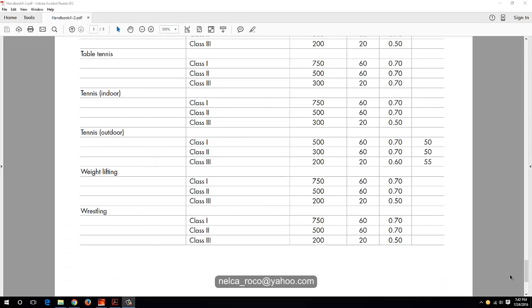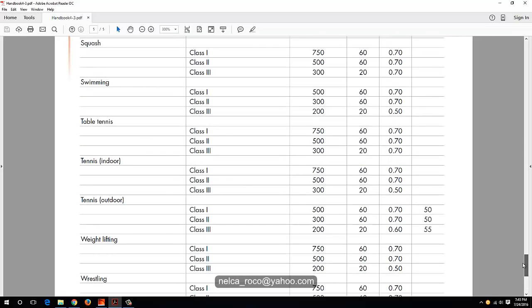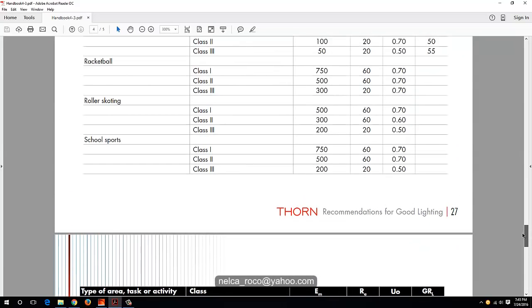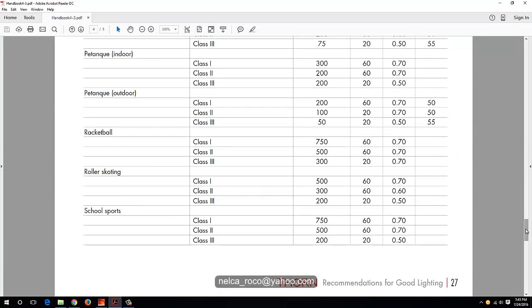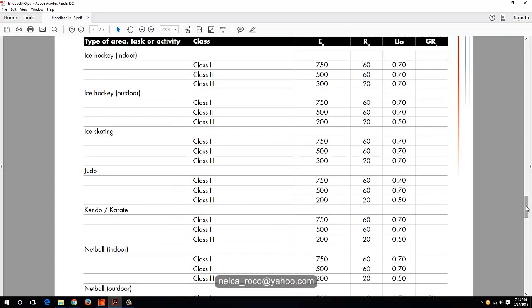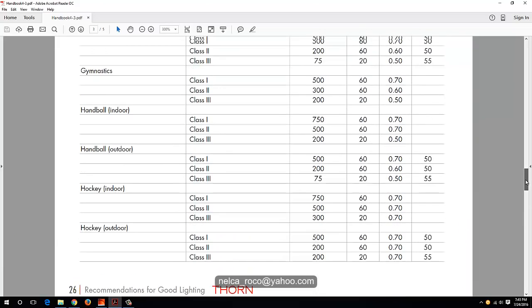Okay, before we start, I would like to review first what are the requirements for a football field. I actually don't know what your requirements are, so I'm just assuming that you will be using a non-professional football field, maybe just for a school or for a community, which doesn't need to have a camera.